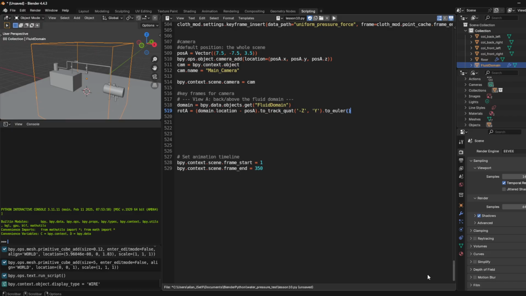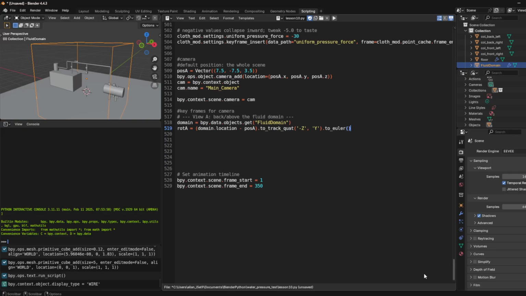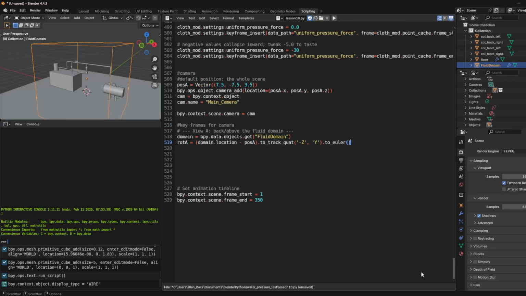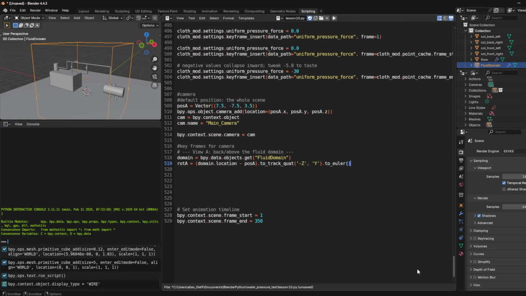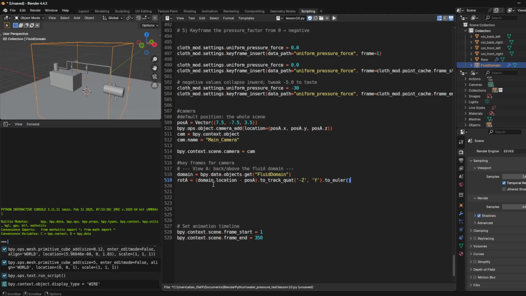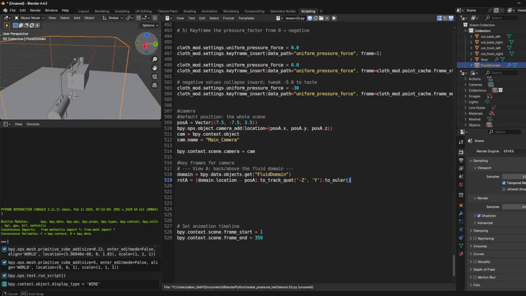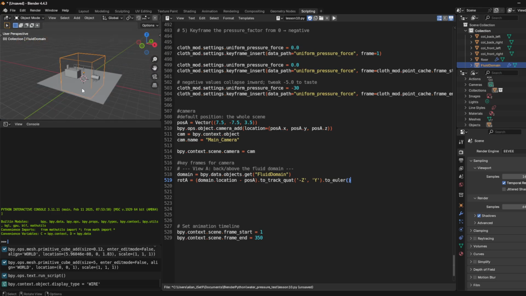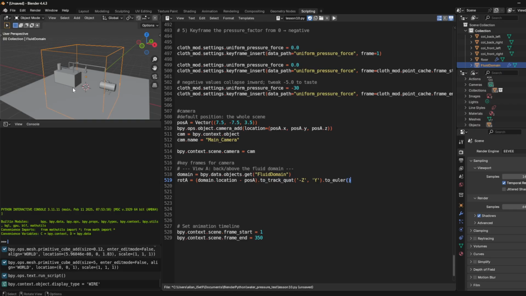So they're both about rotation, and we're just giving it to_track so it has a good angle. Domain dot location minus position A is going to get us the good angle we want to capture this whole part. Also, to capture this whole thing, the camera's gonna be looking at the domain.